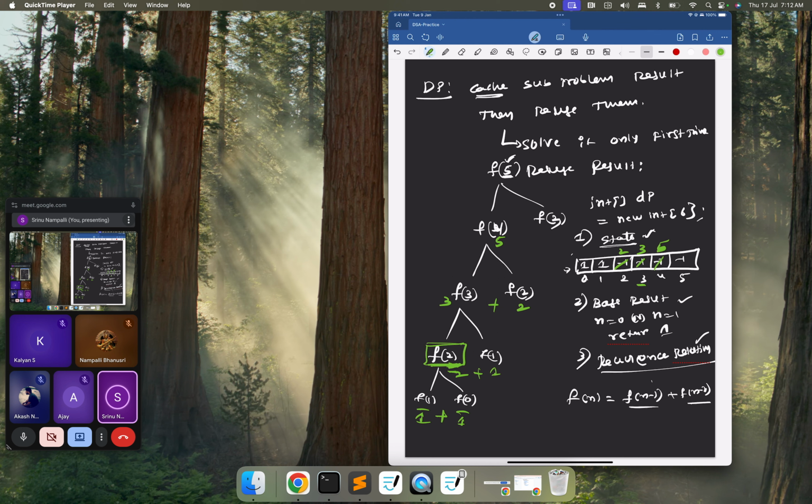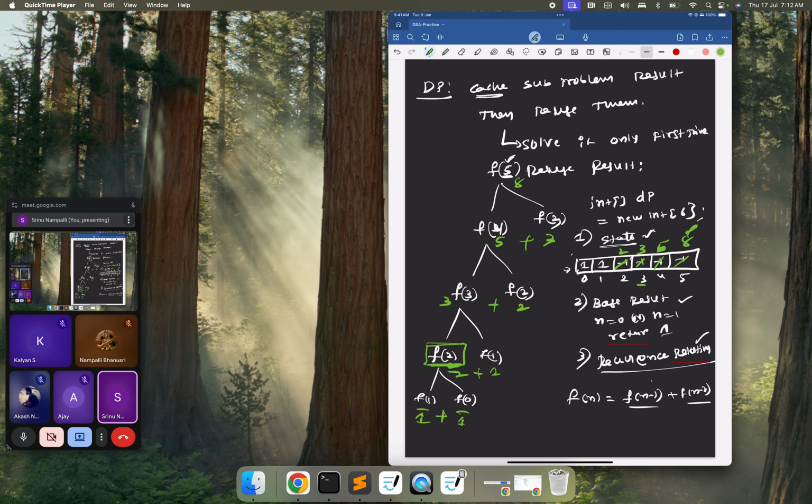Now if you closely see, with f of 5, you first solved f of 4, then you are trying to solve f of 3. Is f of 3 already solved? Yes, it is already solved. So don't solve it again. As it has already been solved, take that result and return. How do you know whether the problem is solved or not? If the value is -1, it is not solved. Other than -1 means it is already solved. So you just get that result and finally return it. F of 5 will have value 8. So the last index has the total weight, total value. So you just return it.